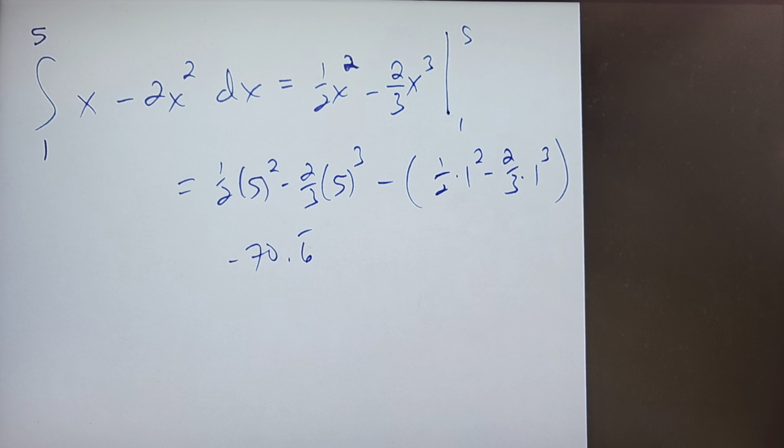Now, the answer is negative. So that's a negative area. If this was a flow of cash, that means the cash is flowing away from it, which happens. So again, negative area is fine. What does that mean about my function? It dips below the x-axis for most of the time between 1 and 5. That's why it became this negative big number. So negative 212 over 3 is the final answer. Yeah, something like that.